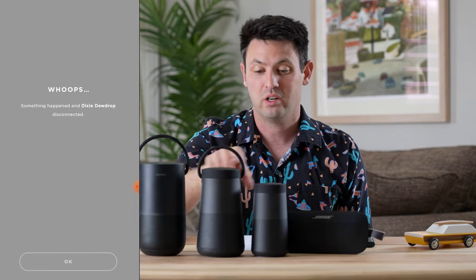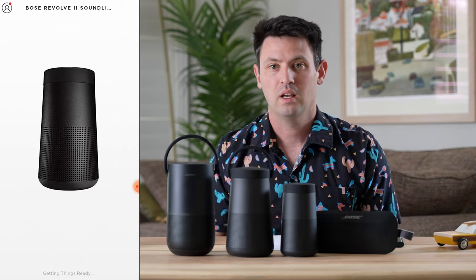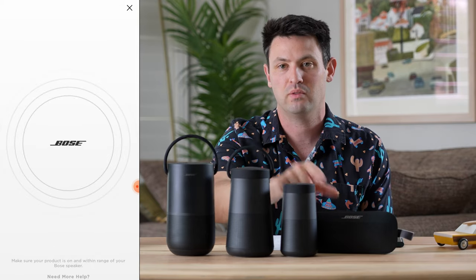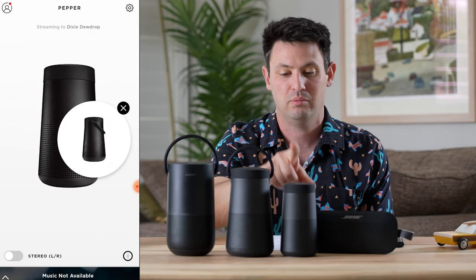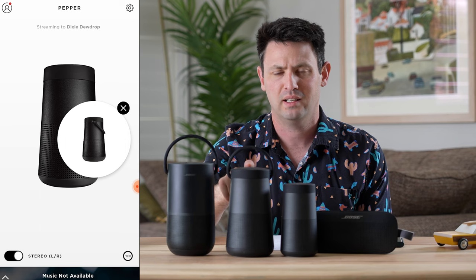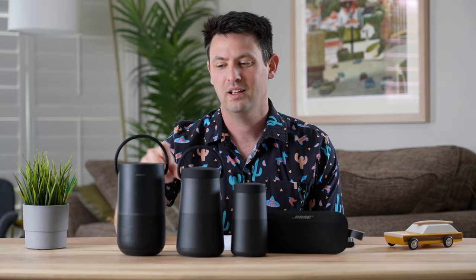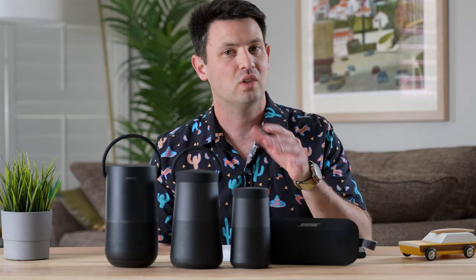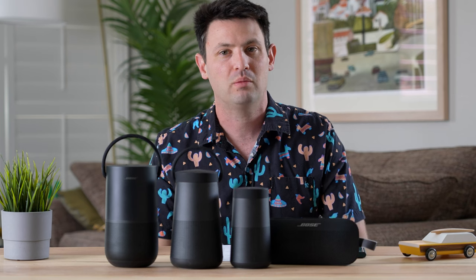For example, when I tried to start stereo pairing this series over here, I found out that it wouldn't work. It kept timing out until I actually changed the custom names of these within the app. So right now this is named Possum, this is named Pepper, and this is named something like Dixie. And then I called this one Thud Bucket just because I thought it was funny. It wasn't until I changed the name that these guys were actually able to start doing stereo with each other. What it tells me is that their app is not very robust. It's not very durable for the user experience. A brand that I would say does that well, Apple or Sony, they just kind of work. Whereas with Bose, if you're gonna get Bose, just be prepared to be a little frustrated.